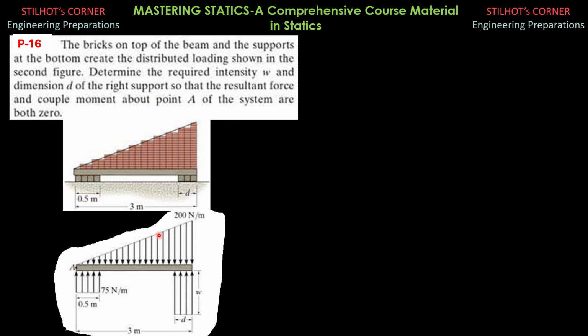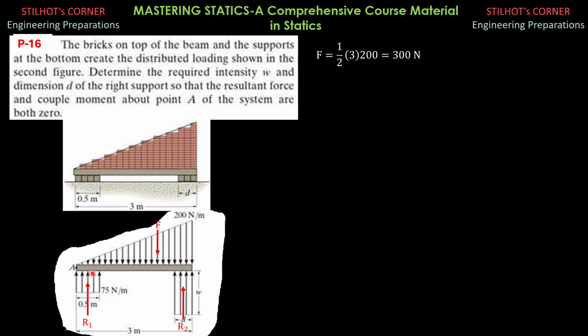So for the FBD, we have F going down, represented by this triangular loading, and R1 here and R2 here. These are rectangular line loads, so the line of action would be through the centroid of these rectangular line loads. So we have R1 and R2. R1 will be 0.25 from the left, because this is 0.5, and R2 is half of D from the right. So F is 1/2 of 3 meters by 200 Newtons per meter. So it is 300 Newtons.